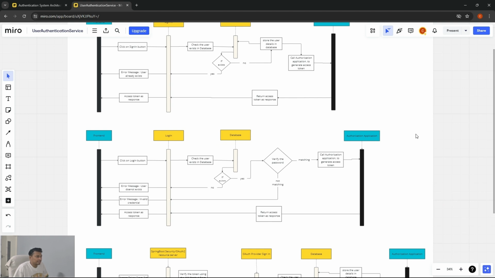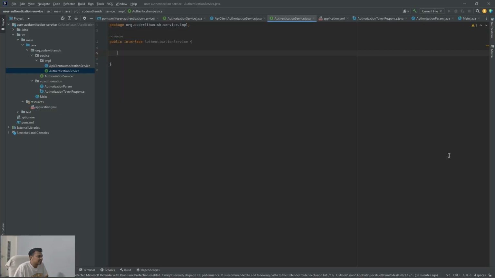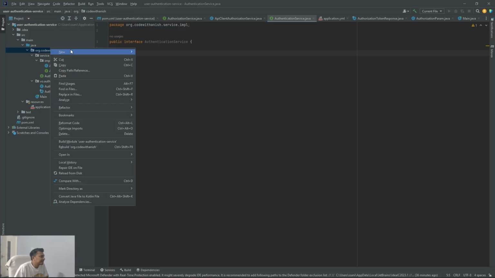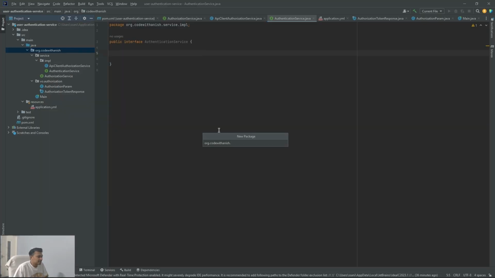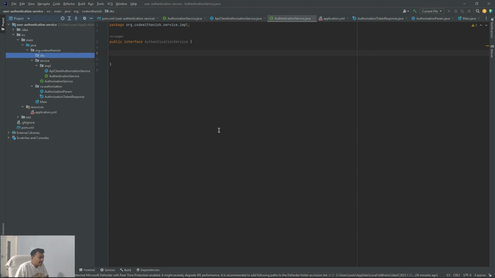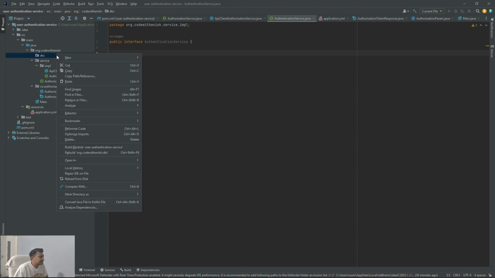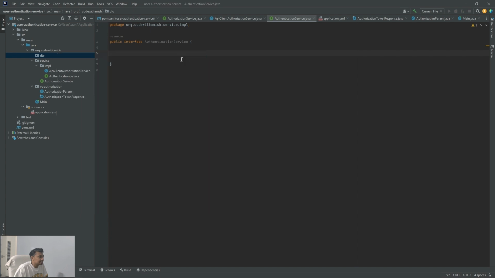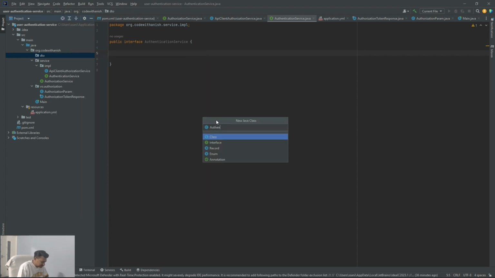So what we do is we will create a DTO and we will specify the parameters there. Here we will create a package like DTO, and we'll create a Java class authentication DTO.